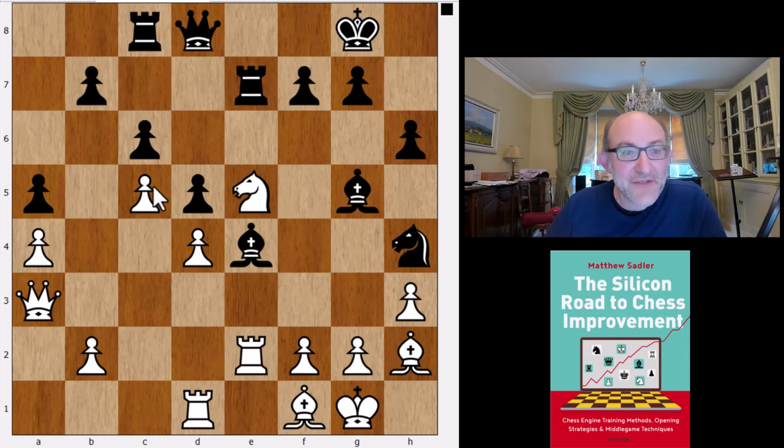So this pawn on c5 gives an outpost on d6, also takes d6 away from the black knight, which now has to find a new post. And on the queen side, this c pawn on c5 prevents the b pawn from defending the pawn on a5, which means that that one's going to be isolated.